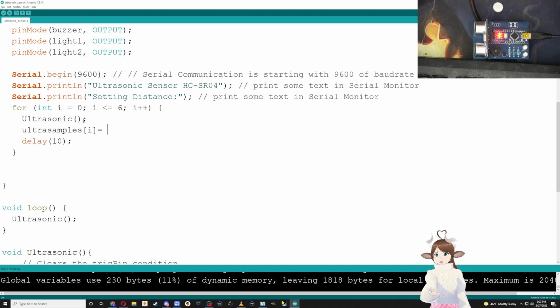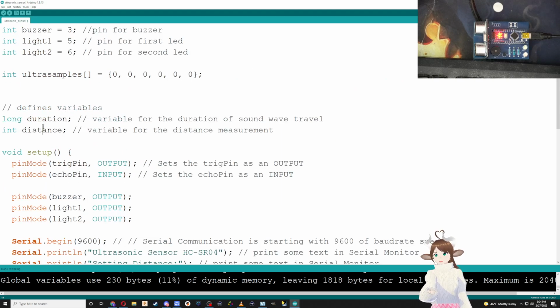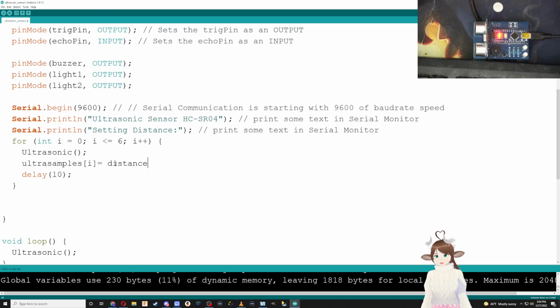It's magic. And then we're going to have it equal to the distance that it got. So I equals 0, then if I is less than or equal to 6, stop it.